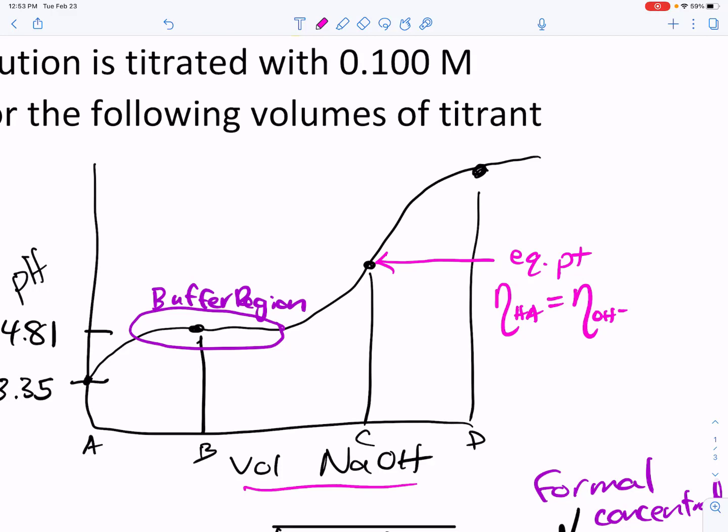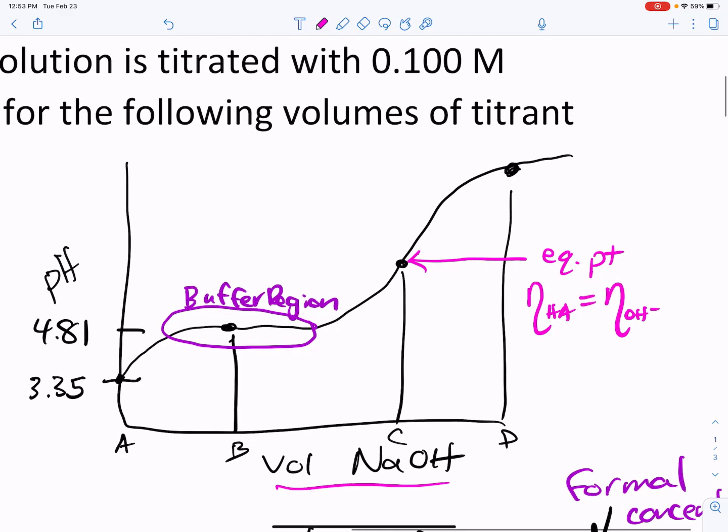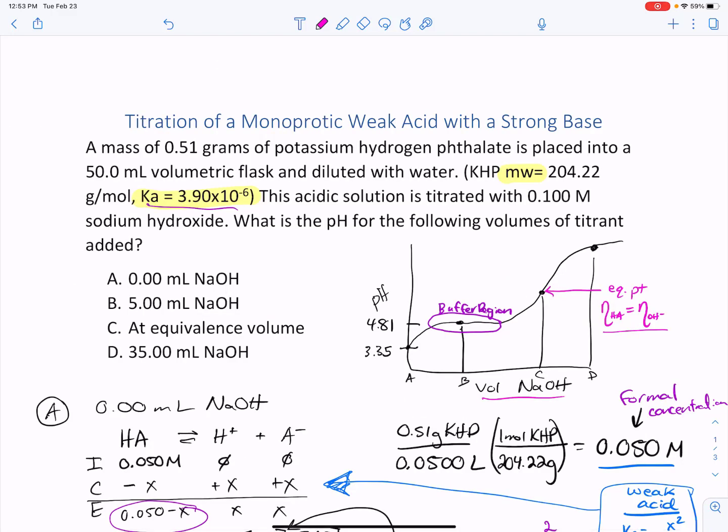Now, in a well-done experiment, your equivalence point is going to happen at the same point as a color change if you're doing a colorimetric titration. And so the color change is simply used to indicate that your moles of your acid equals moles of your base. And if the experiment's designed right, the color change happens at this exact same moment. So let's figure out what that is then. So what is my equivalence volume? How can I use this idea that my moles of my acid equals my moles of my base to determine how much volume of sodium hydroxide I would need in order to achieve an equivalence point?